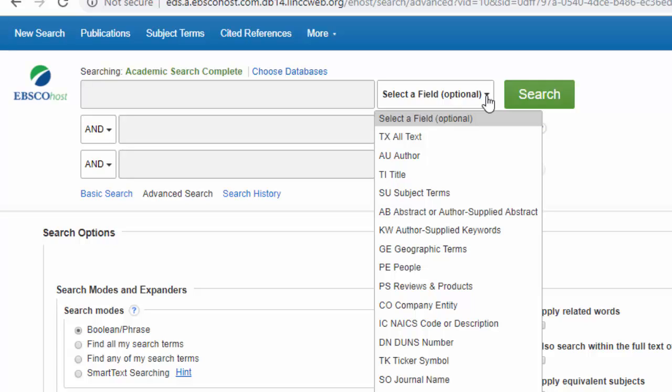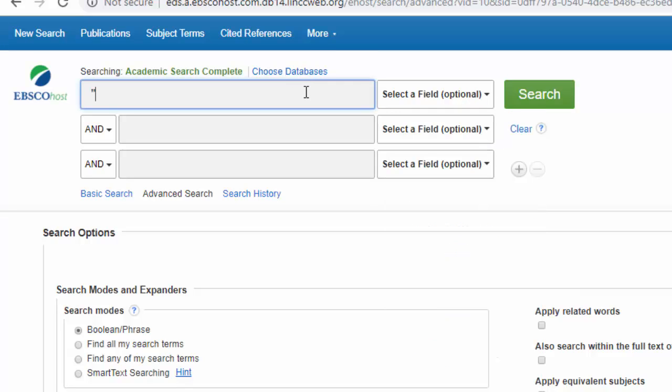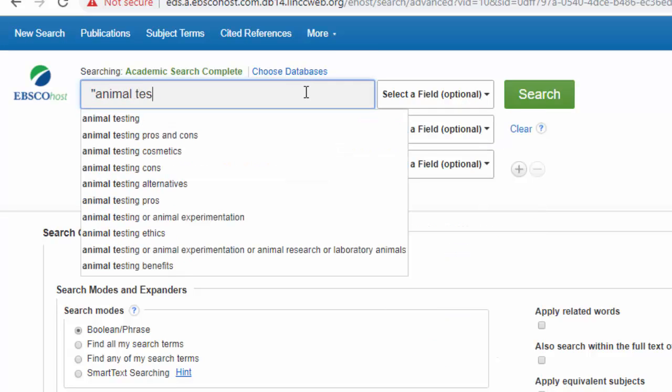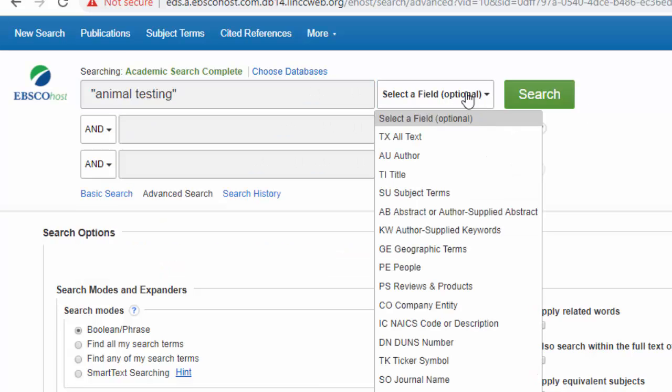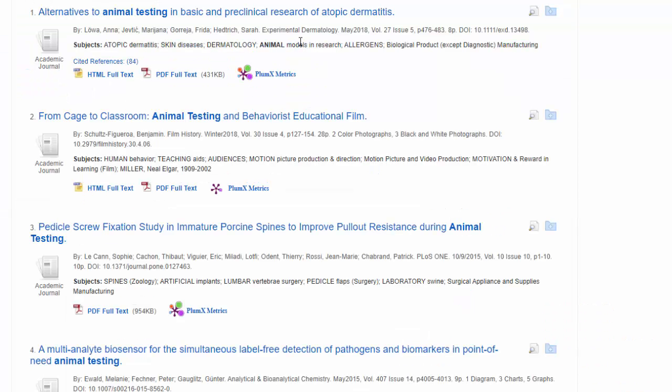For example, if you want to find articles that include animal testing in the title, you can type animal testing into the search box and then select the TI title field option. All of the articles in the result list contain the phrase in the title.